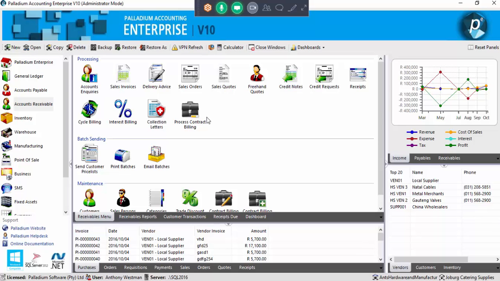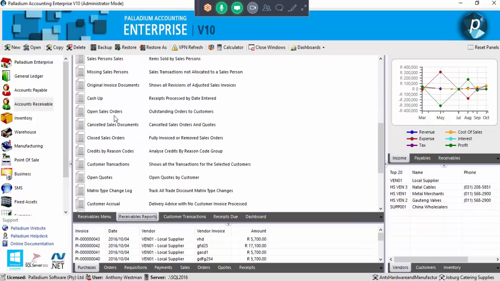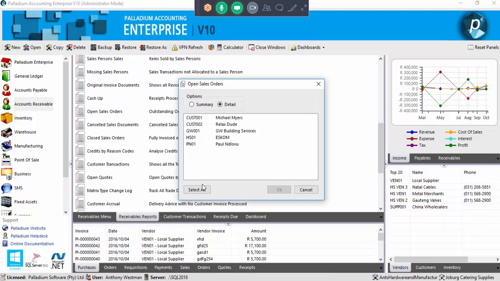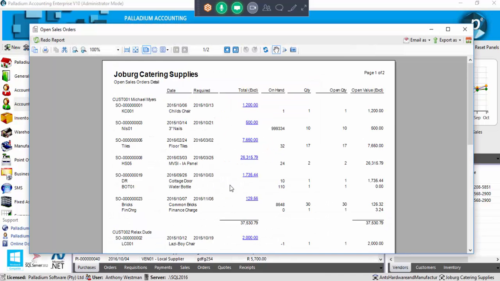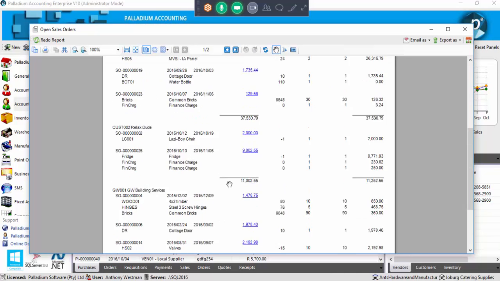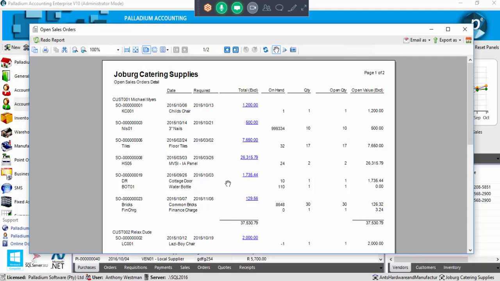So next we are coming to automated customer open order statements. This is quite similar to how our customer statements are automated, so you can email them on the fly. Before, if we go to reports, all we had was this one, the open sales orders report. And we'll select all customers. And you see here, it's combining all of our customers' open orders on one report, which is fine.